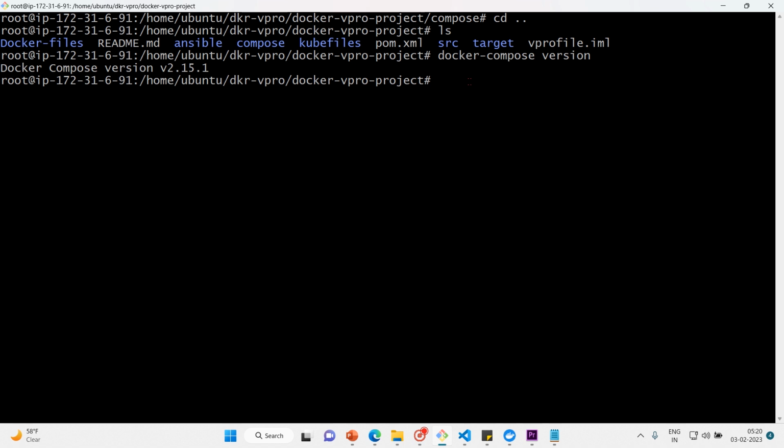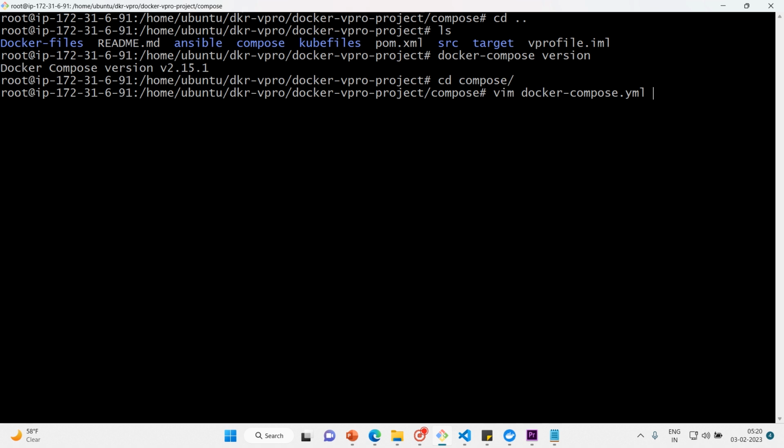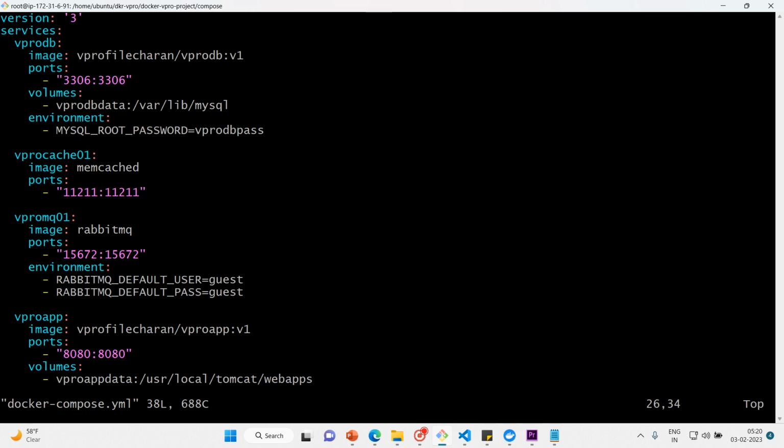So let's get into the compose directory where we have our Docker Compose file, and let's do vim docker compose.yaml. This is our Docker Compose YAML file.